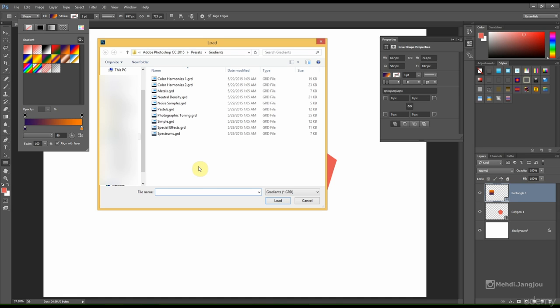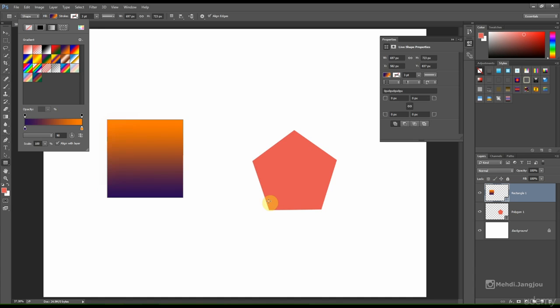For instance, I select spectrum.grd, and as soon as I click the load button, the preset gradients are loaded in the panel. Also, I can change the gradient types by clicking on the drop-down list and selecting one of the gradient types.